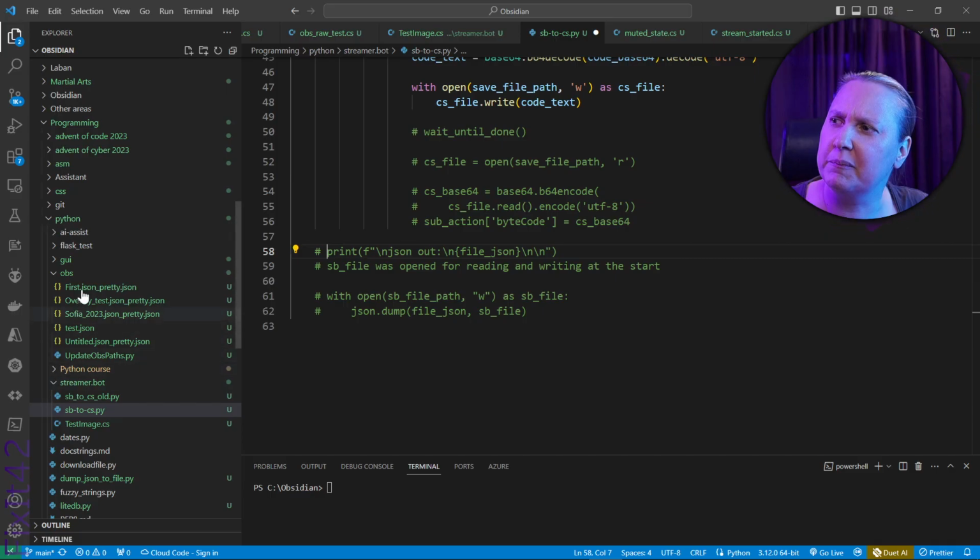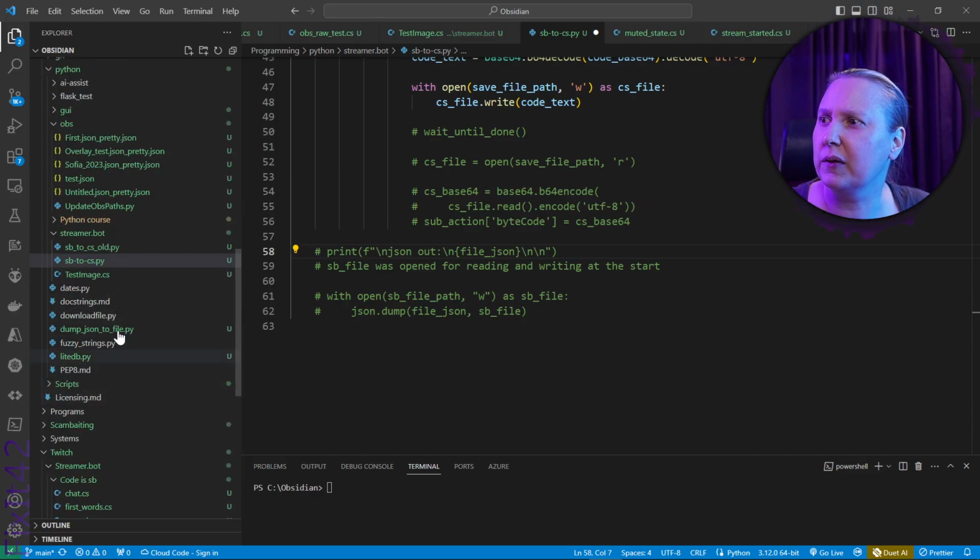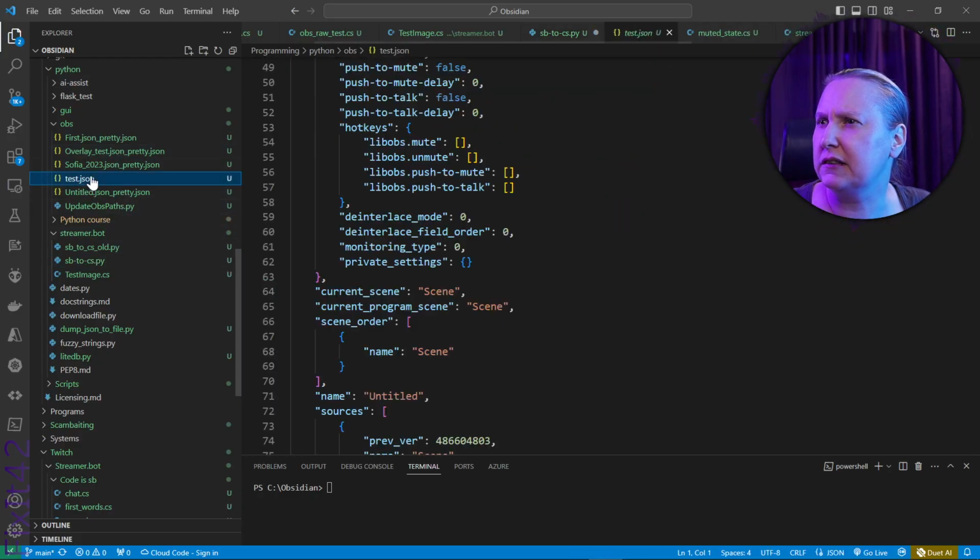I moved them into this OBS and Streamer.bot. Could I have had them all in just like Python random stuff? And since there are files, these are made by the script. These are just the OBS profiles. Test JSON.